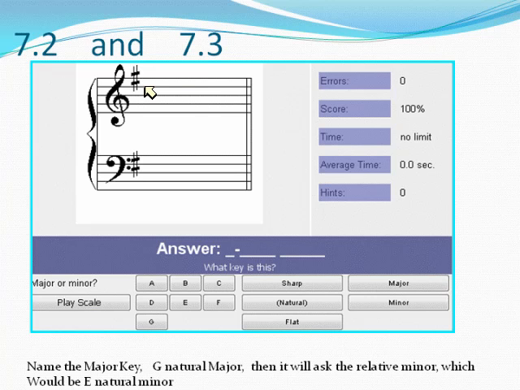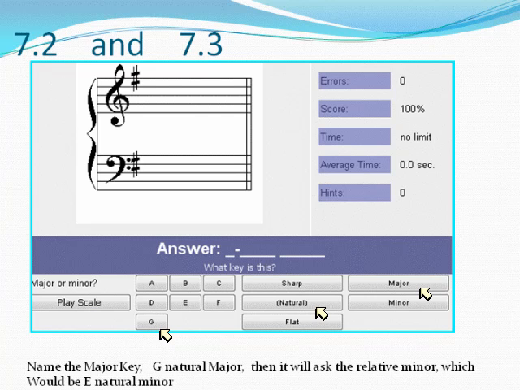So you see the key signature of 1 sharp, F sharp. What key is that? And we know we're using major, so I look it up if I don't know that 1 sharp is G major. I click on G major. Now, is it G sharp major? No, so I don't want to click on that. Is it G flat major? No, I don't want to click on that. It's G natural or regular G. So I click on the G, and then I click on the natural, and then I click on major, and it will say you are correct.